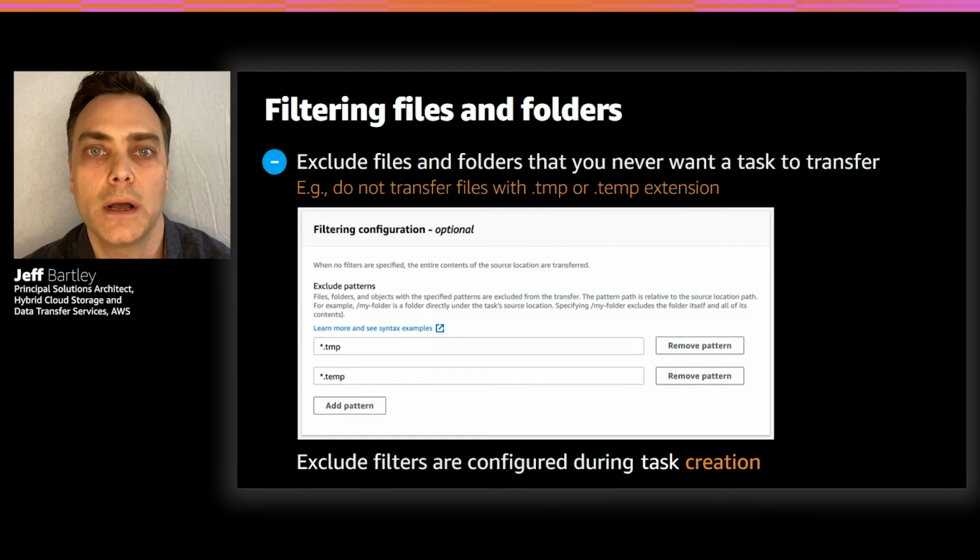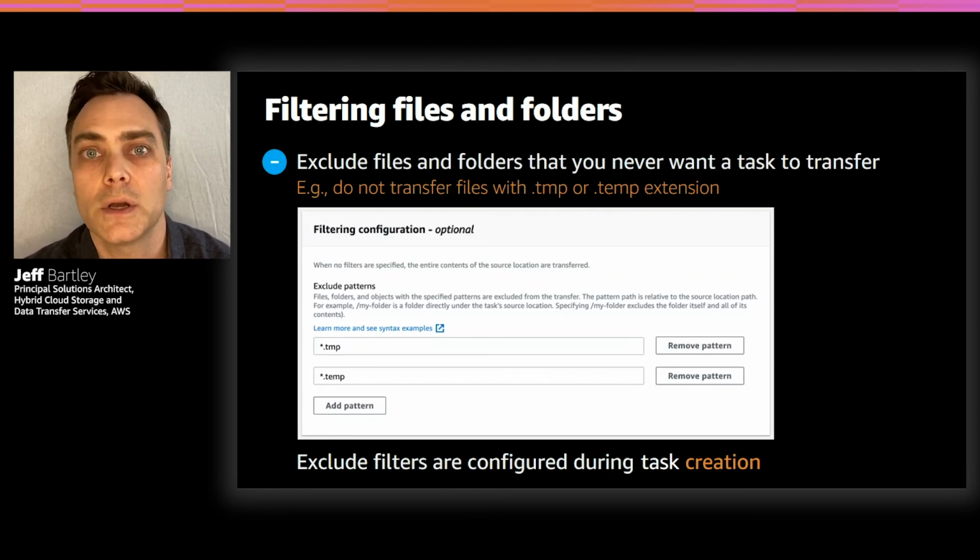So you could set it on file patterns or directories or specific data that you just don't want DataSync to copy. And this is very useful in migration scenarios where customers have data that doesn't need to go up into the cloud. Maybe it's temporary data. It just doesn't need to be copied. And so DataSync gives them the ability to exclude data that shouldn't be copied.